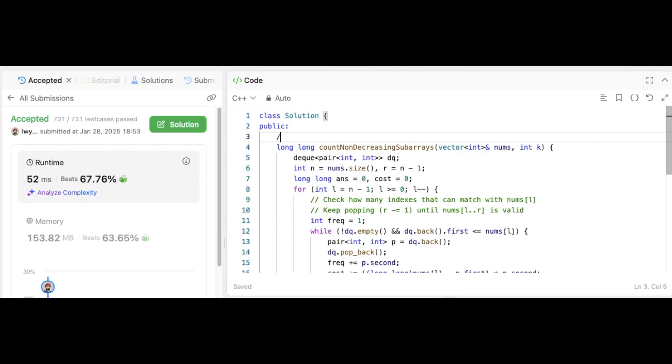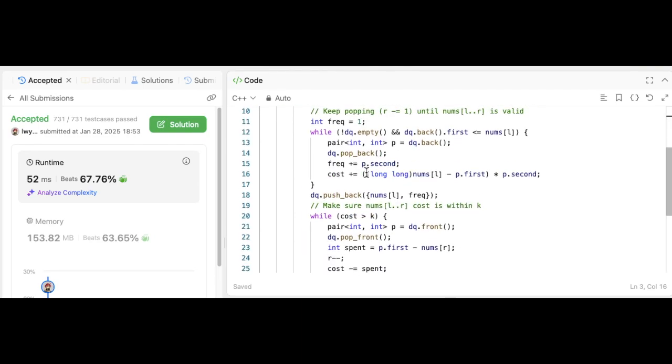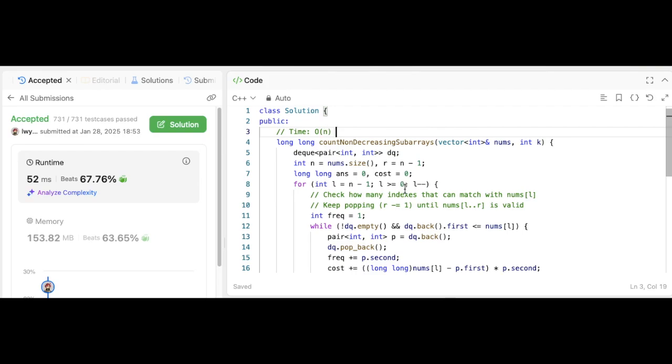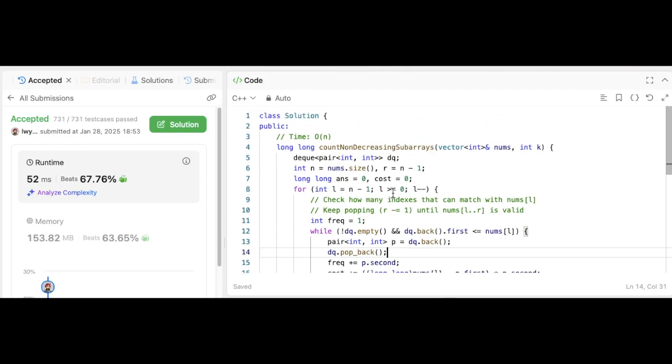So the time complexity for that would be O of... let me see, did I sort somewhere? No, I don't think so. It is O(N). Well, we do some sort of while loop in here, but because we are using a deque, we don't actually do a nested loop. It's more like N plus N, and N plus N is just N in terms of complexity. So that's why we can simplify it as O(N), and for space it is O(N) as well, because we need to maintain this stack.